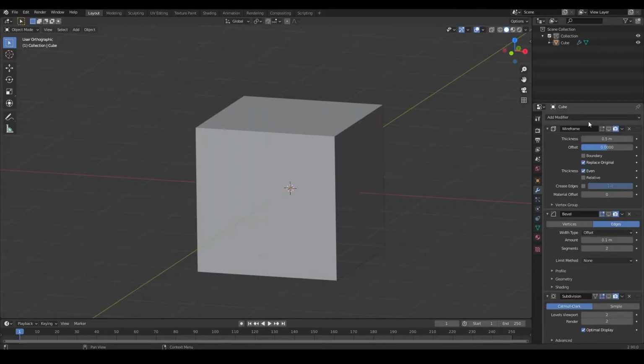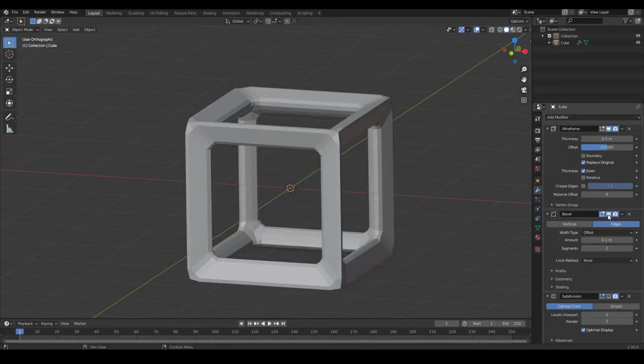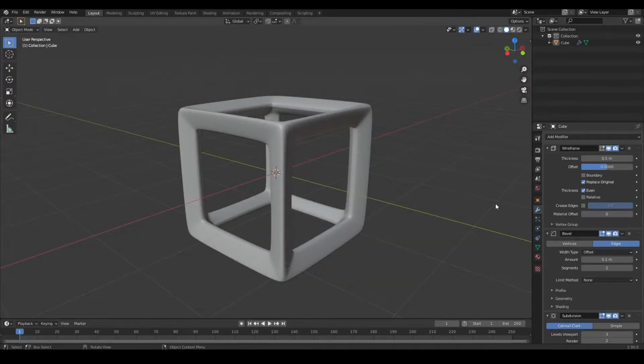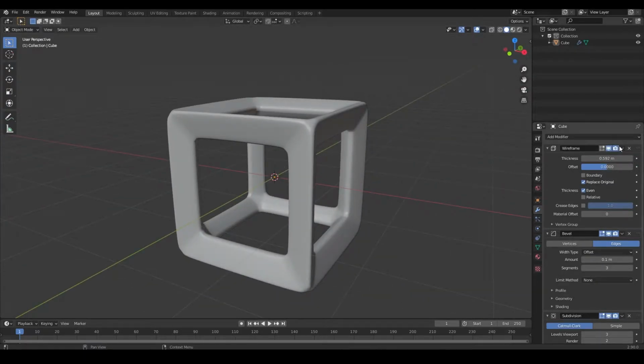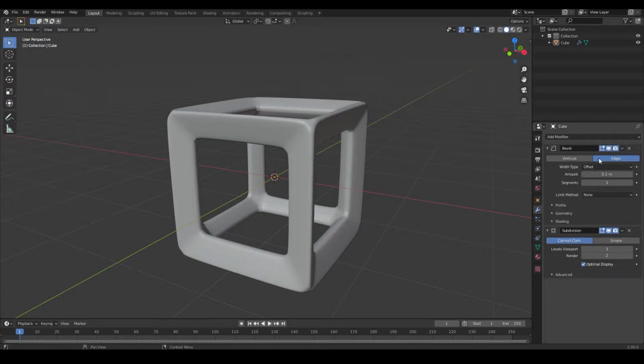I think it's amazing how we can take what was once 12 straight lines and turn it into thousands of really small lines that appear curved. With these modifiers, you can play around with any of the settings within them to change the way your mesh looks. In order for these changes to become permanent, click the arrow on each modifier and hit apply.